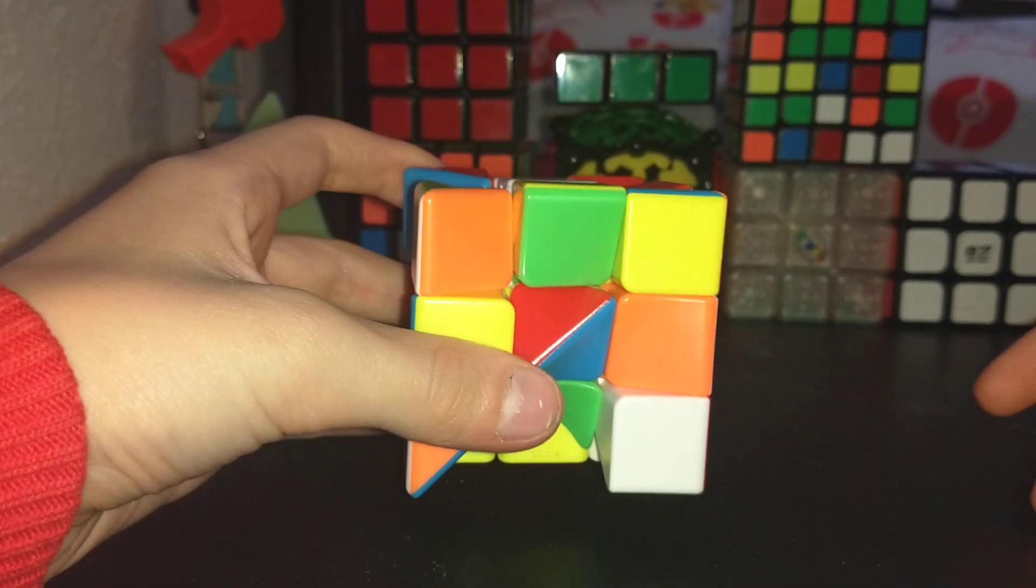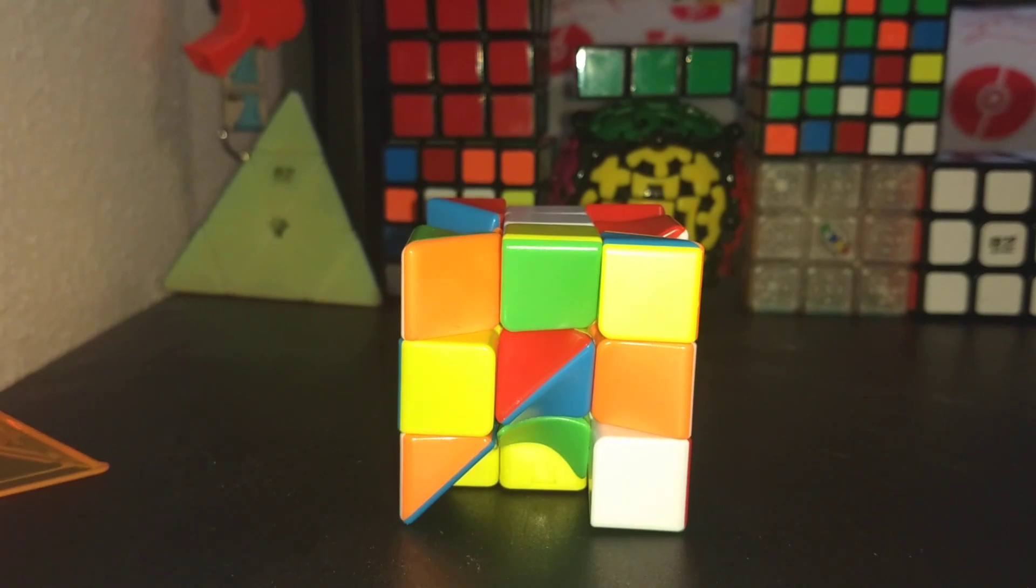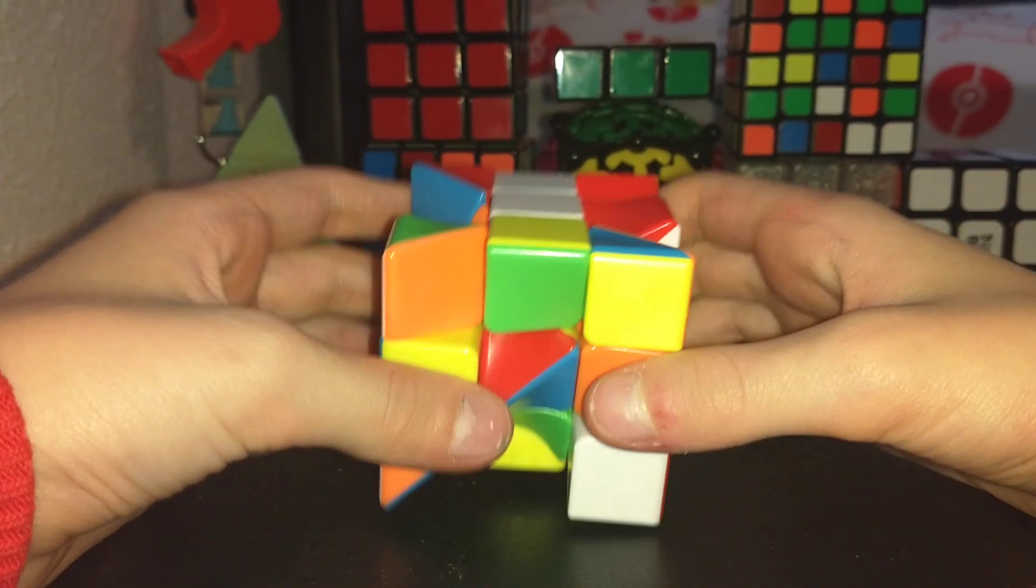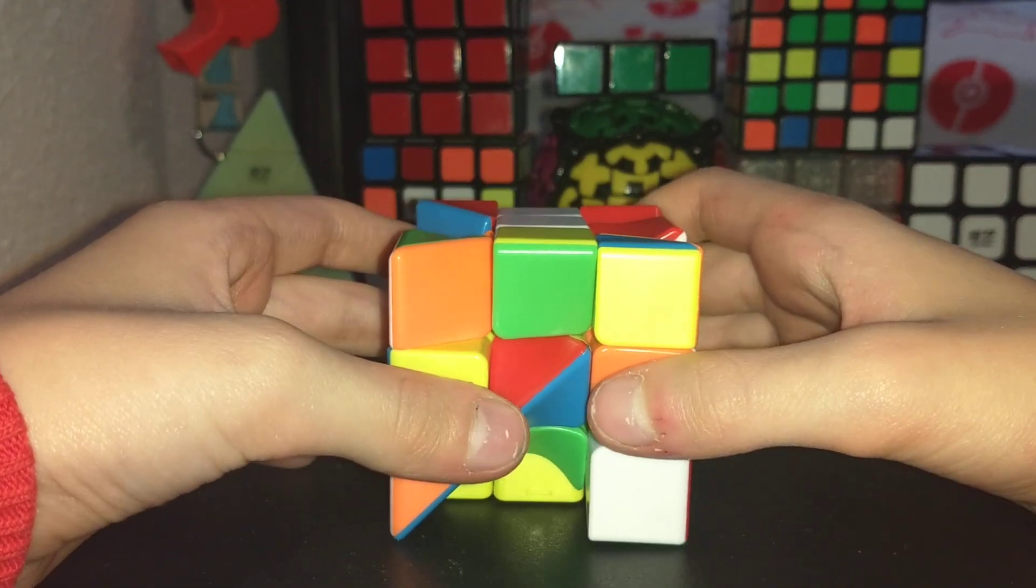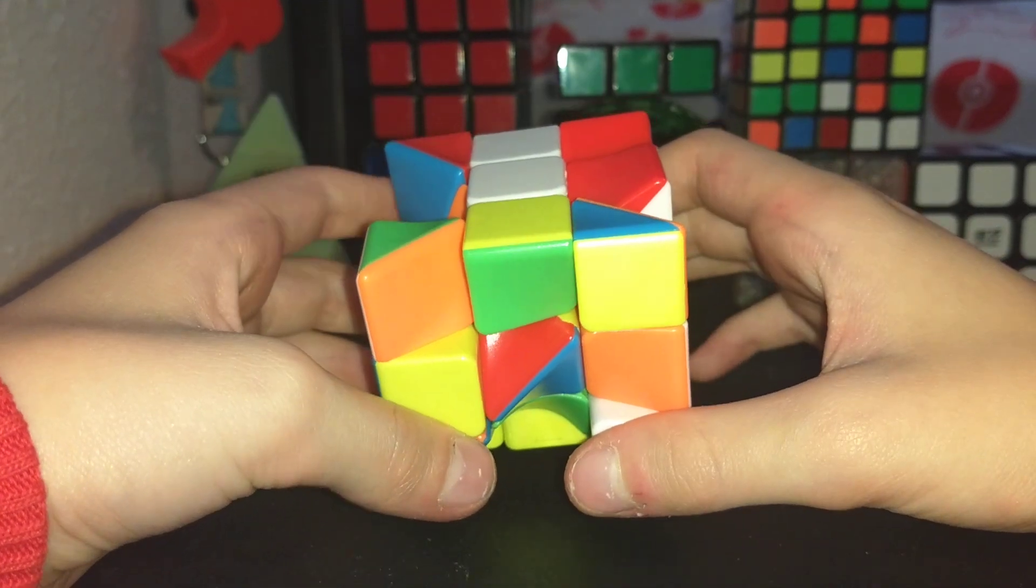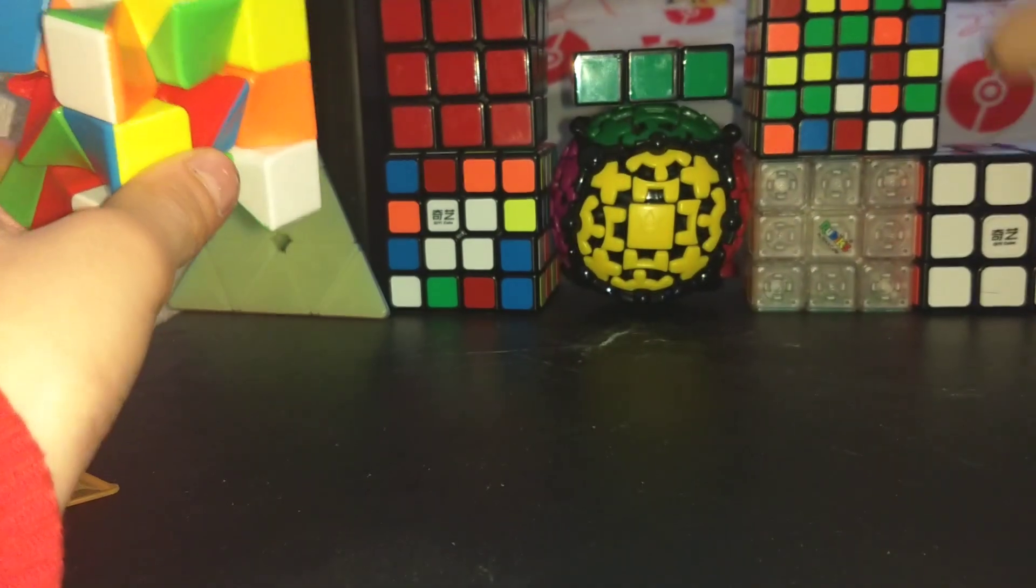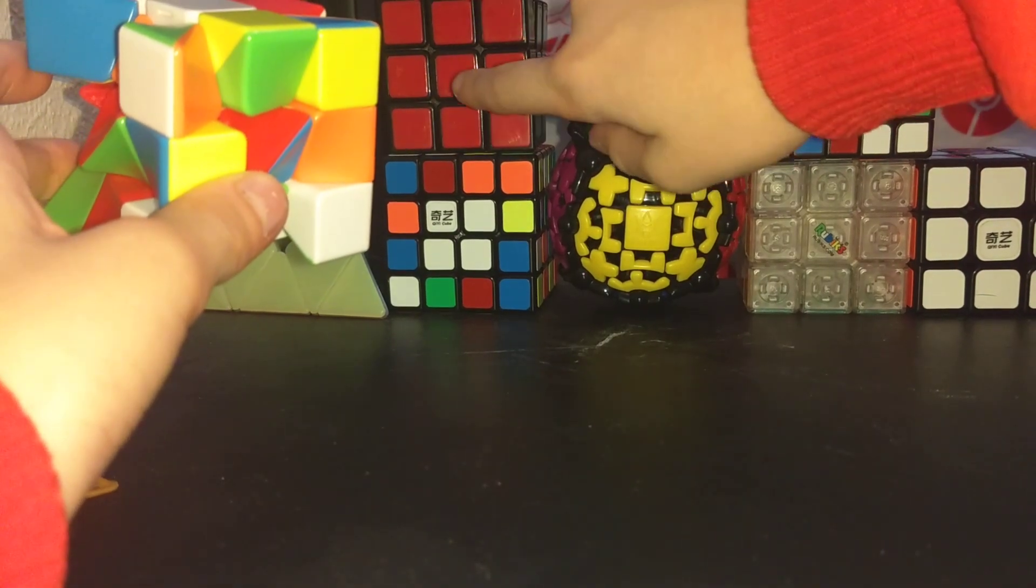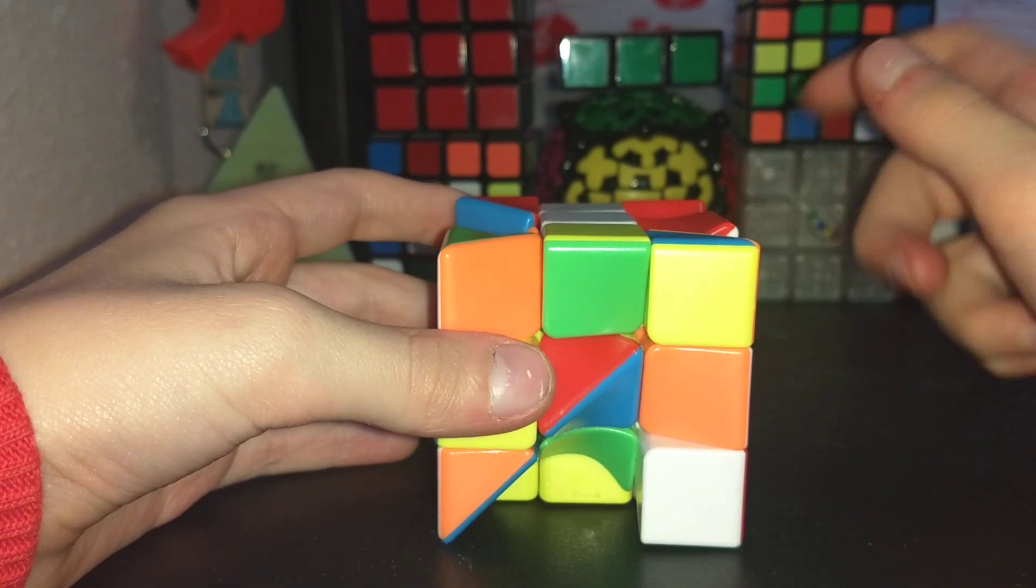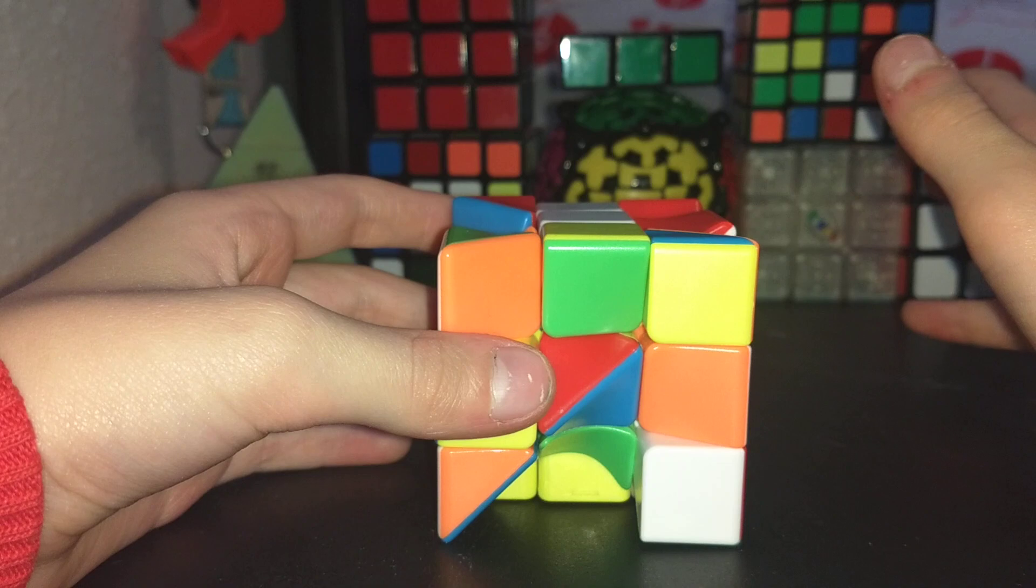Hello everyone, I am ESG, also known as Elite Search Gaming. Sorry, my camera's a little off-center, but that's fine. Anyways, I'm going to be teaching you guys how to solve Eaton's 3x3 Twist Cube. Just a disclaimer before we get into the video, you need to know how to solve the Rubik's Cube. Like one of these things or one of these things. If you don't know, check out my tutorial, which I will have a link in the description for. But with that being said, let's get right into the tutorial.